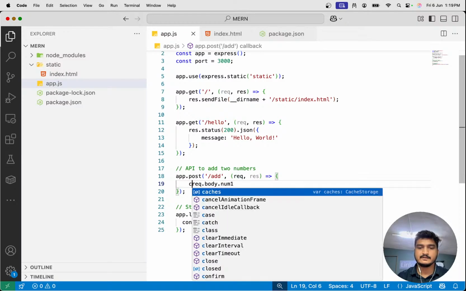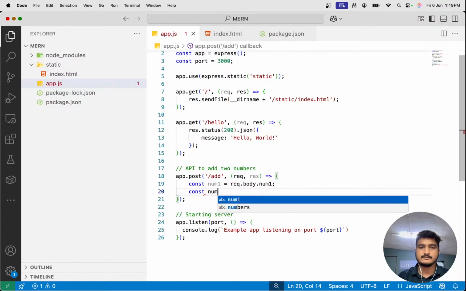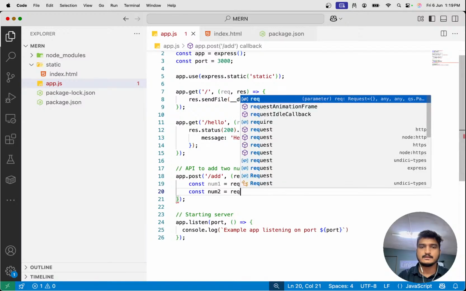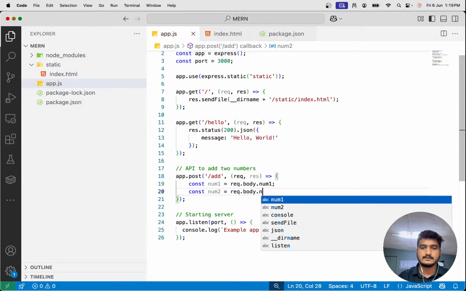So I will save it: const num1 is equal to request.body.num1, const num2 is equal to request.body.num2.